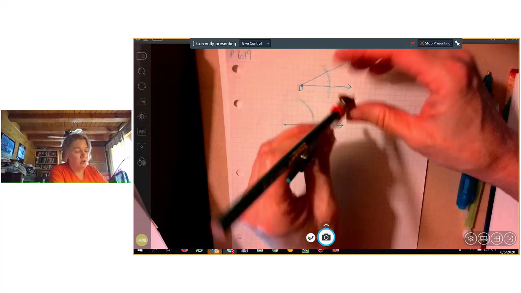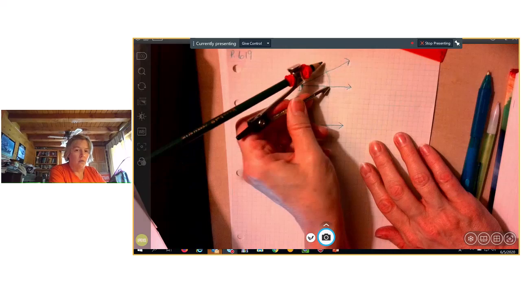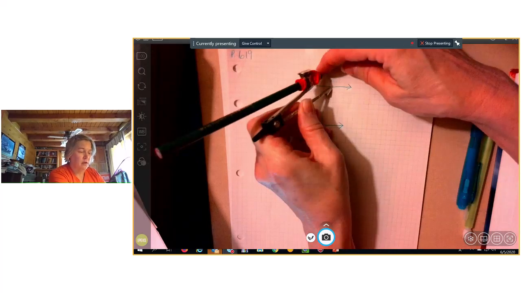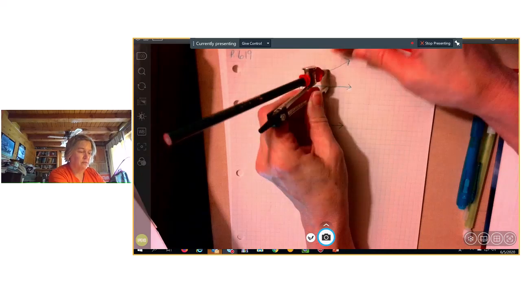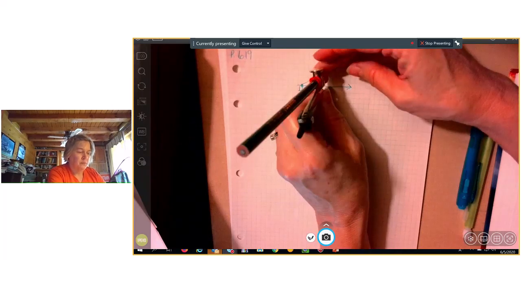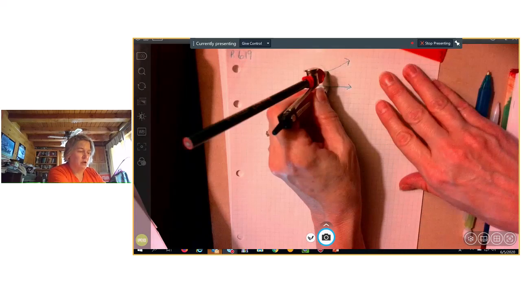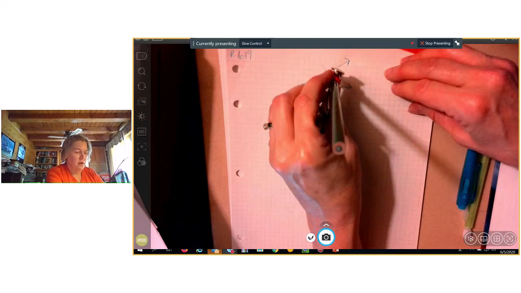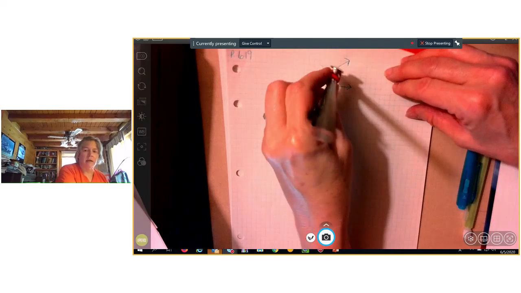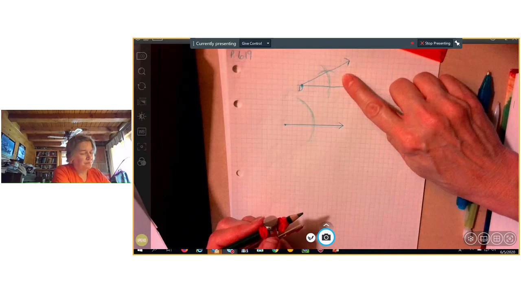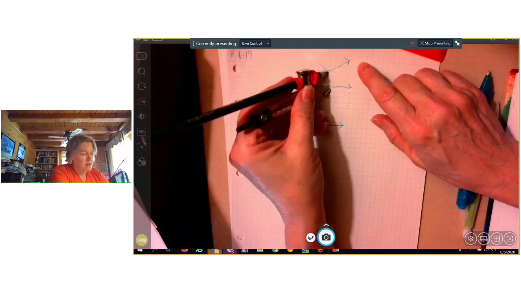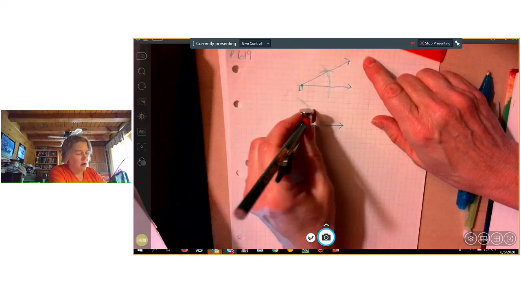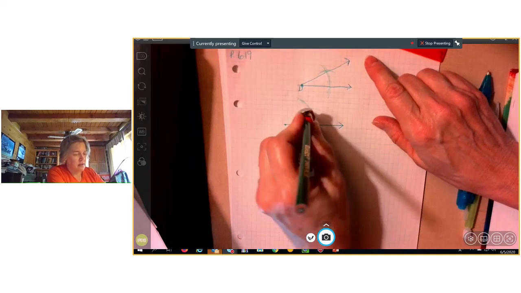So what you're going to do is put your point on one end of the arc, and then put your other pencil point on the other end of the arc. And then you're going to draw a line, and I'm going to have to hold mine a little weird. It's going to make like an X right there. So making sure that it's the same, I'm going to come down here now, and I'm going to draw an arc across this other arc that I just did.